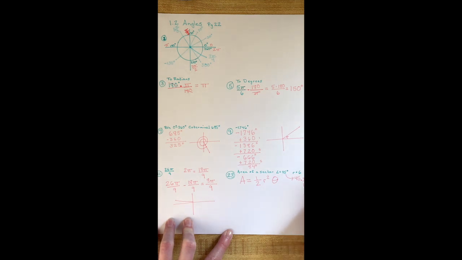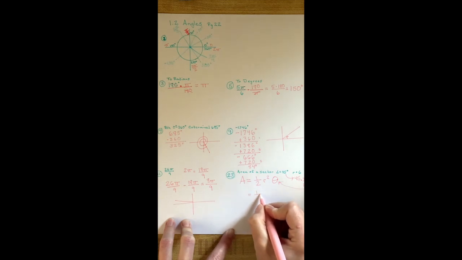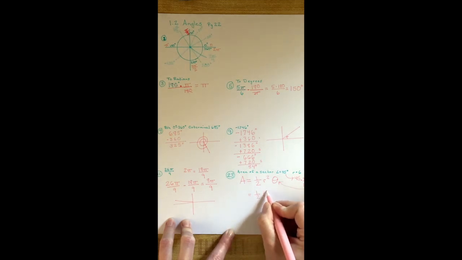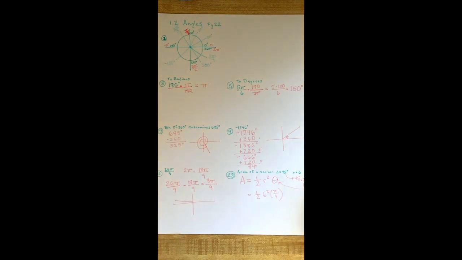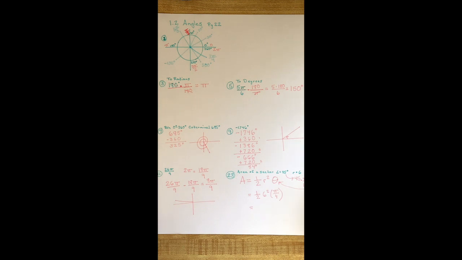So this is what we're going to plug in to the theta part. It has to be in radians. That's part of the requirement of the formula when we use it. So that's just the way it's got to be. So this is going to be 1/2 times 6 squared times pi over 4. Now, unless we're going to be using this for some kind of a practical application, like if we're going to be drawing it out or measuring it out, then we could change it into a decimal. In this case, really, we want to leave the pi as part of the answer. We want it to be as precise as possible.